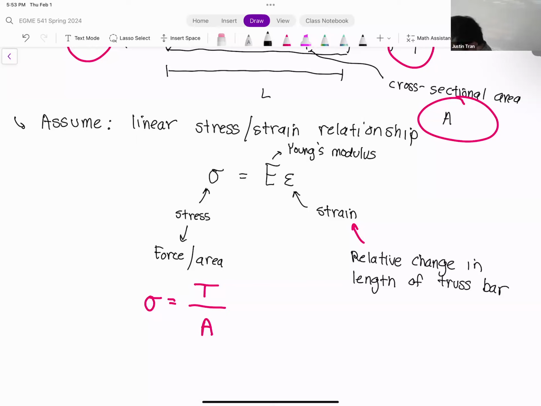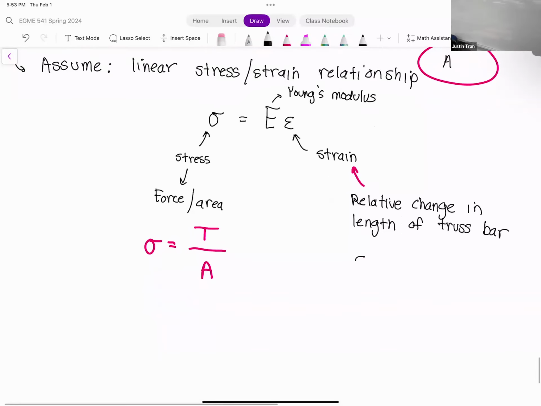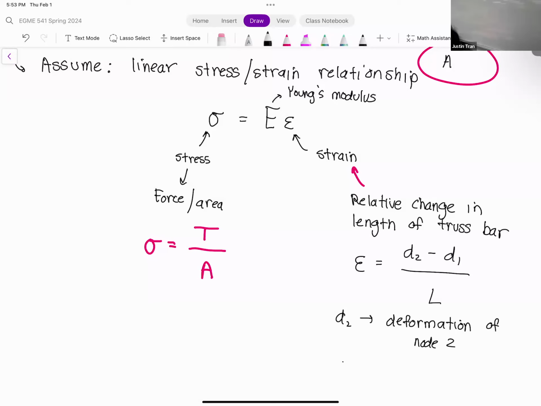And so that strain there is the relative change in length, which is basically the change in length divided by the original length. And so we can say that epsilon is equal to D2 minus D1, all divided by L. Remember, D2 is the deformation of node 2, and D1 is the deformation of node 1.